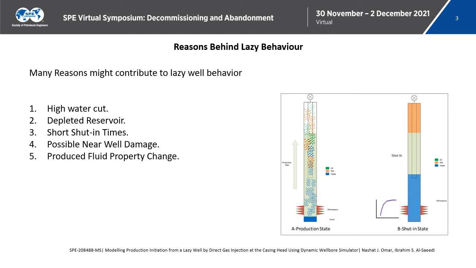For a well to be lazy, there are different behaviors it might experience before being lazy, or a combination of behaviors. The well might be high on water production, plus there might be a depletion inside the reservoir. Sometimes short shut-ins might contribute to lazy wells. Another reason might be a damaged near-well area or bad petrophysical properties. Additionally, as production proceeds over time, a reduction in the produced fluid properties might contribute to this behavior as well.